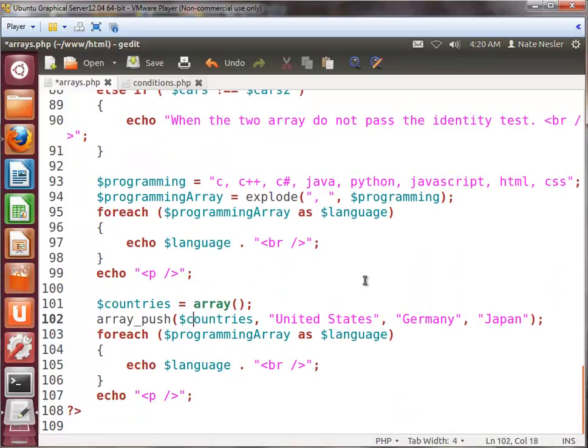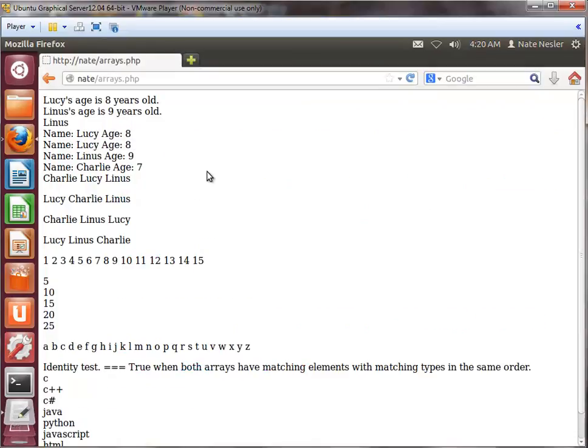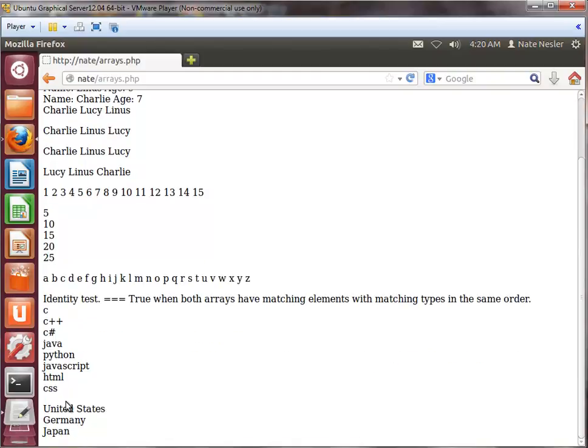I'm just going to grab $countries, paste, and replace that one with country. Then we have United States, Germany, and Japan. And that's an example of doing push.